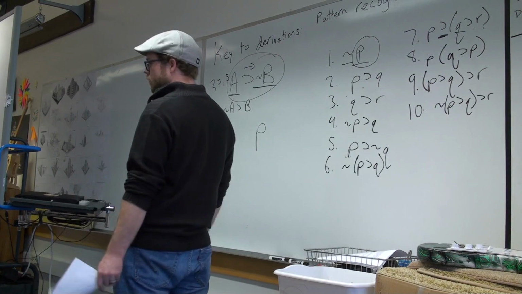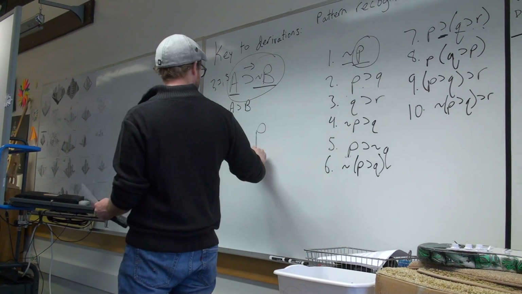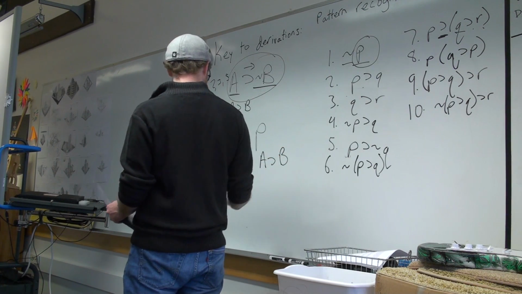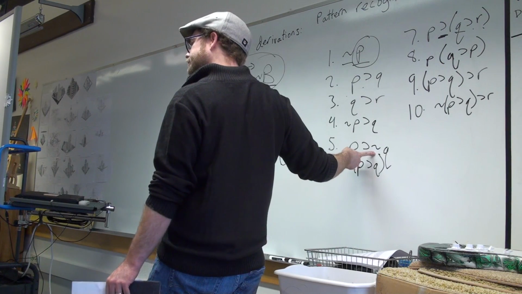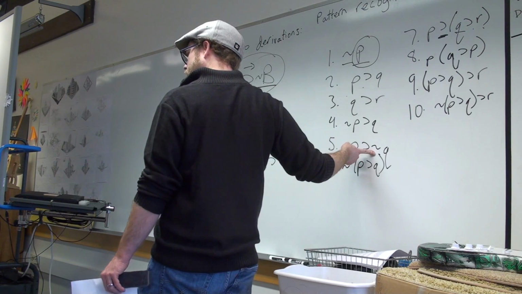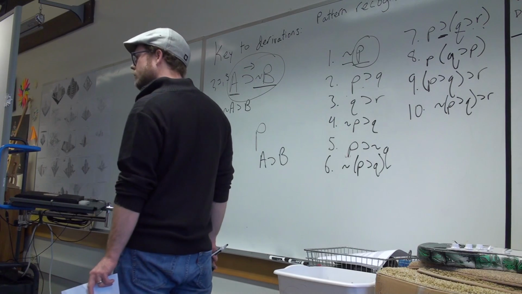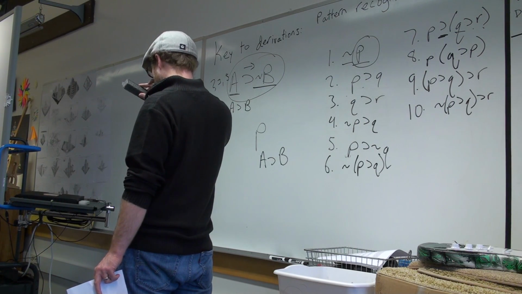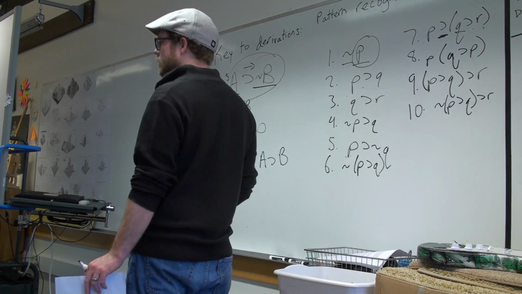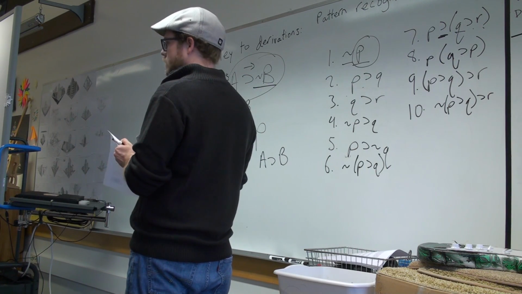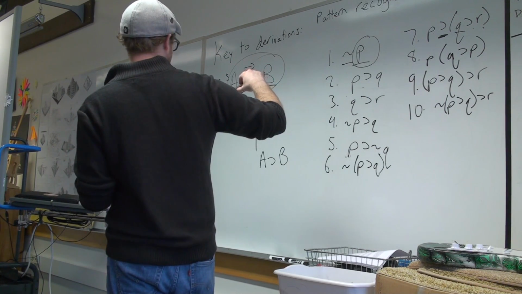Could you have, if the sentence was A caret B, but what's that called? Conditional, the arrow thing? Could that also be 5? No, because its consequent is negated. So it's like all suns are stars, but not all stars are suns. That's true. Is that like this? Because all stars are suns. They're just not stars, they're not suns.